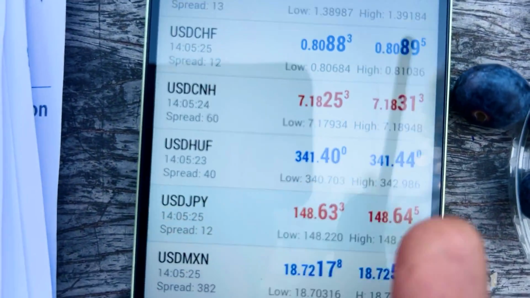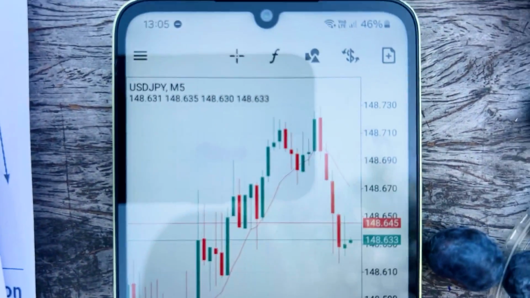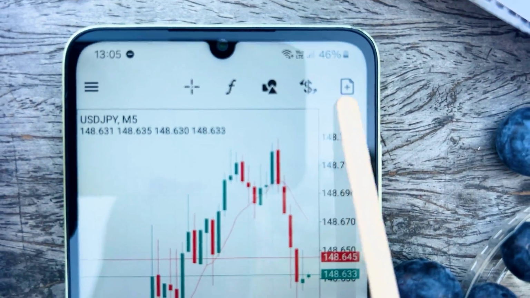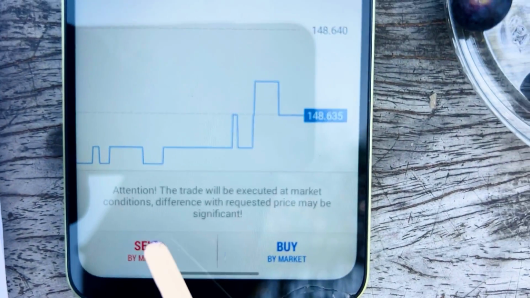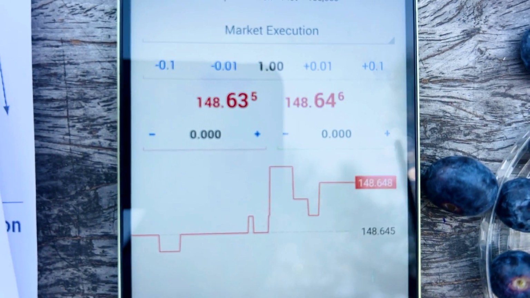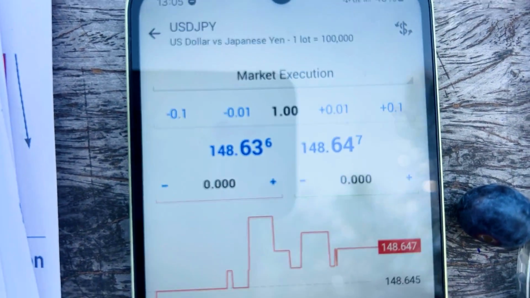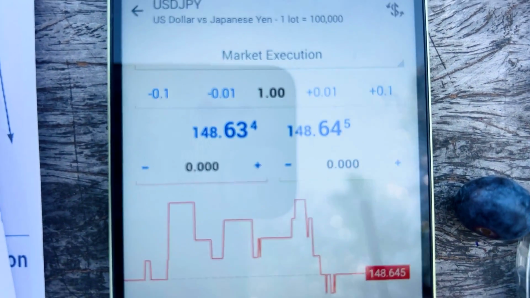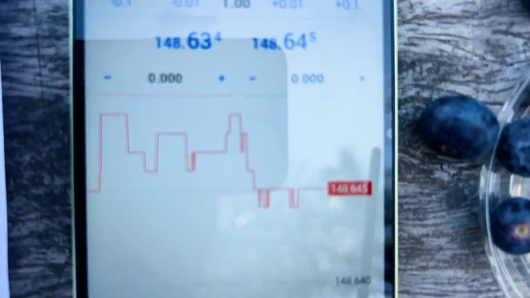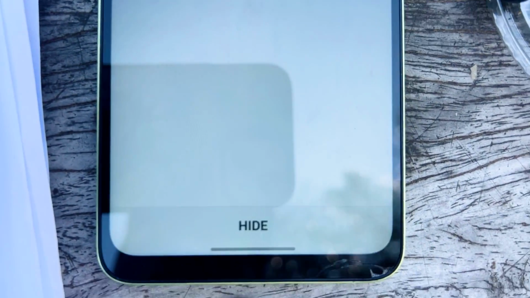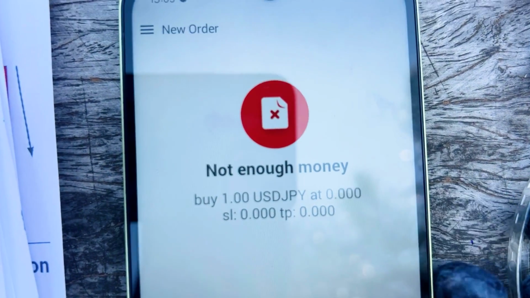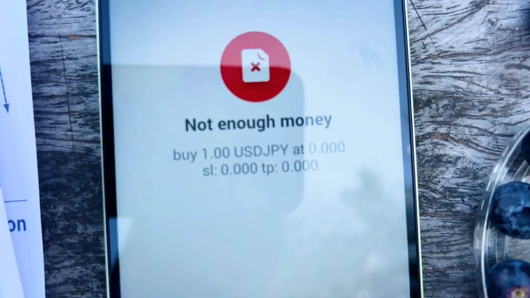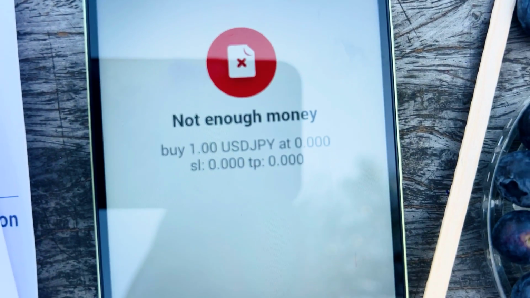So we go back, we tap here, we tap chart. Now once we tap chart, we have this icon here for us to buy or sell. If we tap this icon, we can now buy or we can sell. But how do you know it's time for us to buy or sell? We need to do some analysis. But before we do some analysis, let's actually click the buy and sell so that we can see how we are actually getting not enough money. That's an error, and I have another tutorial on the channel where I explain what is not enough money and how to actually fix it.